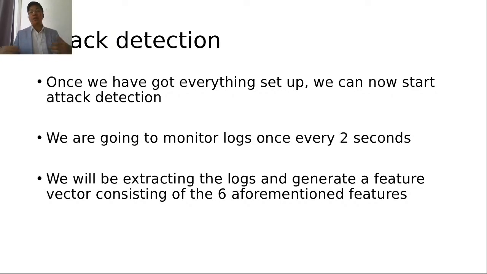In a real life environment, it depends. The frequency of monitoring will depend on the amount of computing resources that you have, as well as the typical frequency of a DDoS attack. But in a real world scenario, we would try to monitor once every 15 seconds, for example. We'd be a bit longer. But for the purposes of our webinar, we are going to monitor once every 2 seconds.